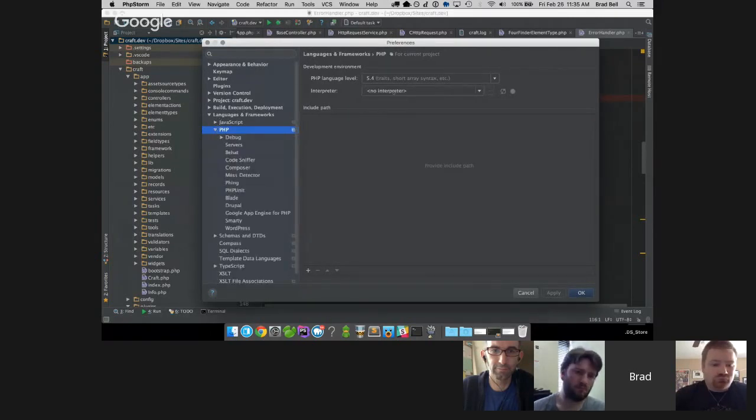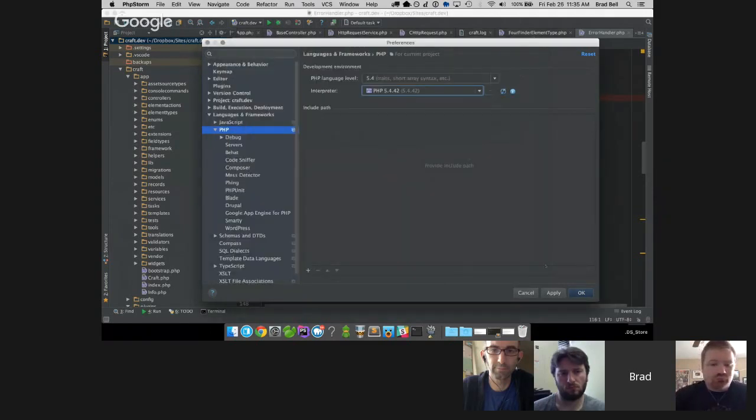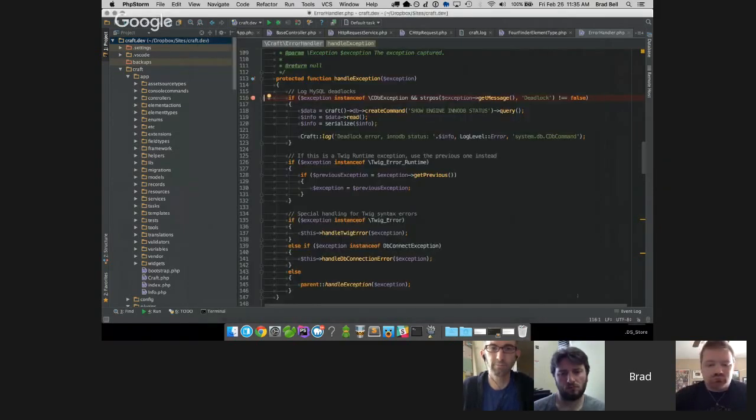You need to select your interpreter, which is basically just telling PhpStorm where PHP is. So 5442 for me, you can see that's pointing at my 5442 map folder. So save, apply, OK.